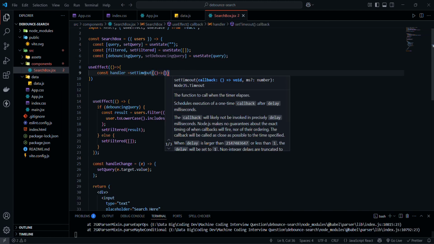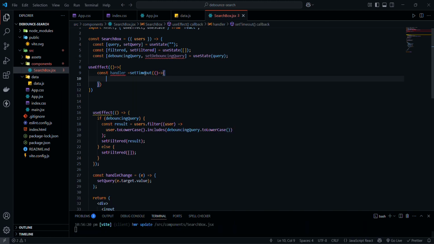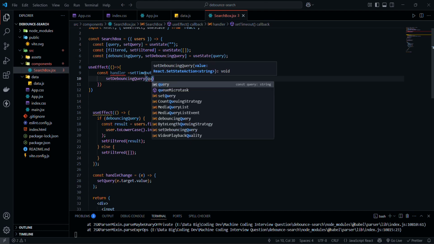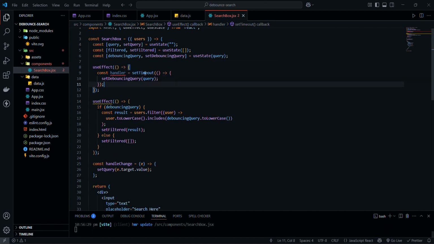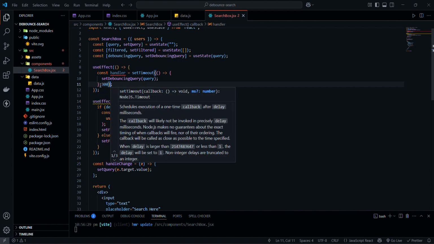Now we set the debouncing query to the query. Now the timing is 300 milliseconds.